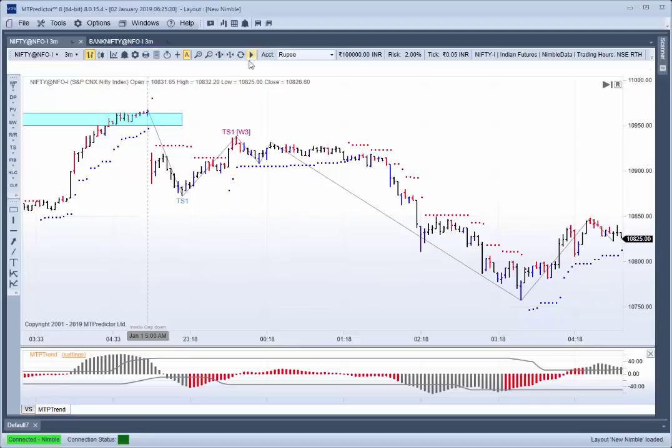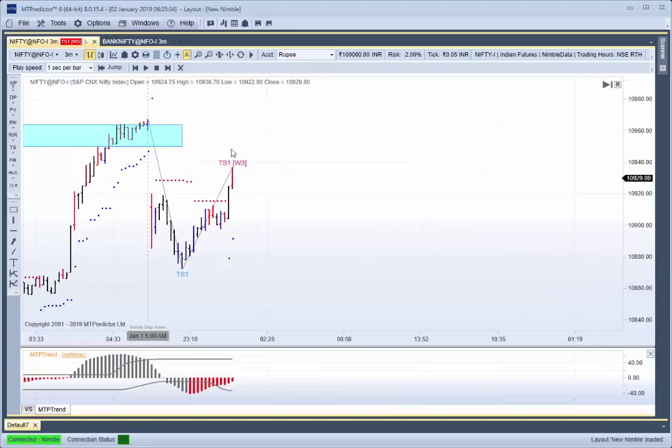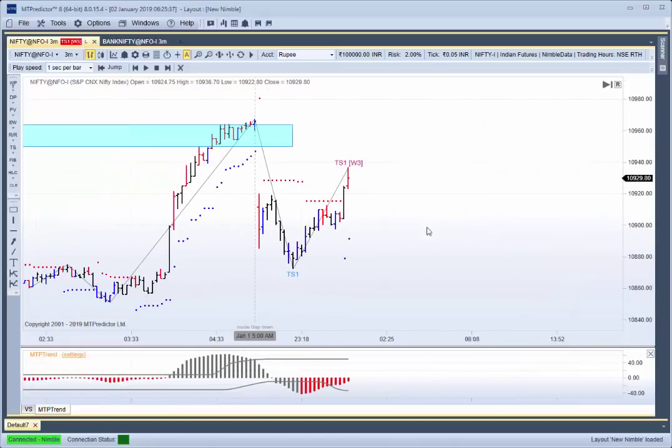I'll just use our training mode as well to go back to see what it looked like just before, which is about there. And this is what we're looking like at the time.